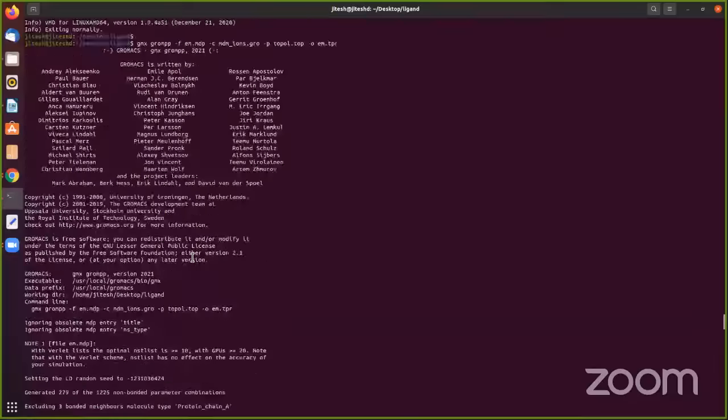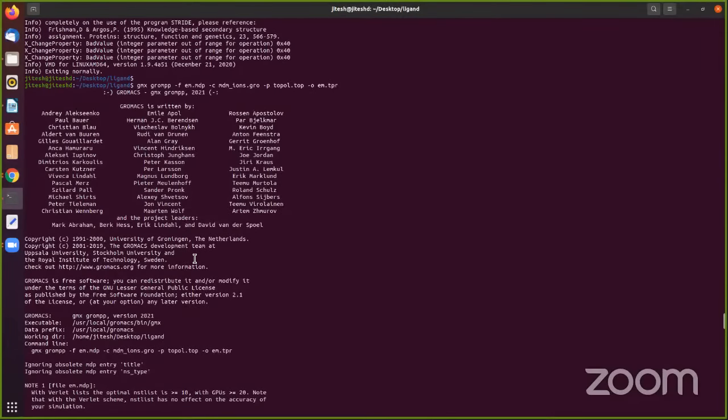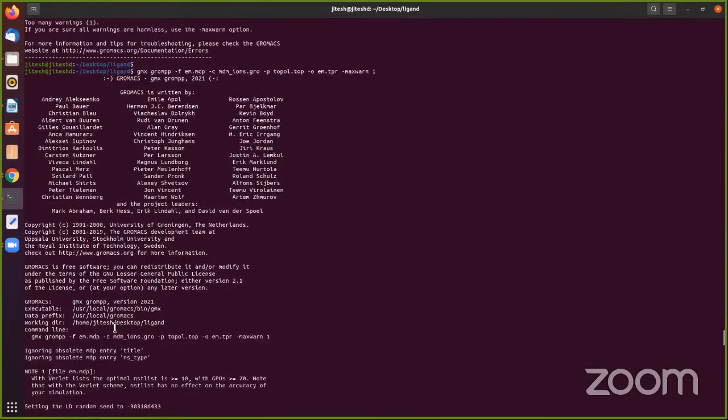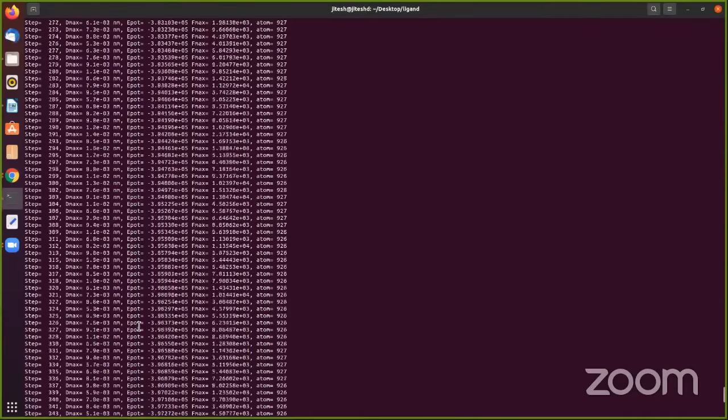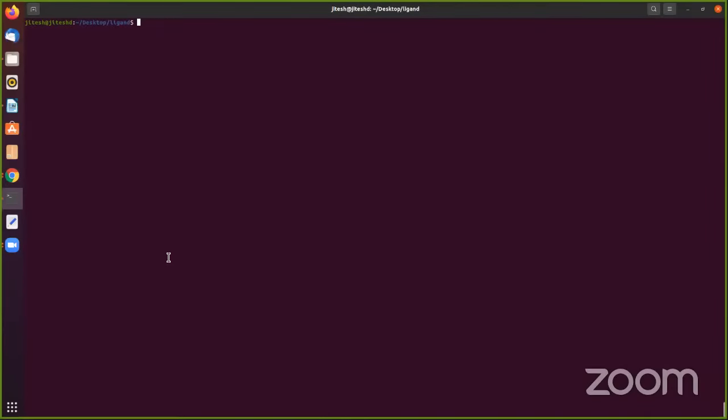Okay, if you want to track, let's say, binding residues for energy, you can always generate that group of those residues and track it across the entire simulation. So their energies will be reported separately. You can do a lot of things with these groups that you generate, so it's a really good thing to use. So let's see how to generate a group of the ligand with only main atoms and not the hydrogens.